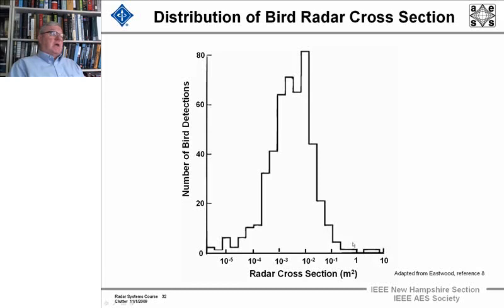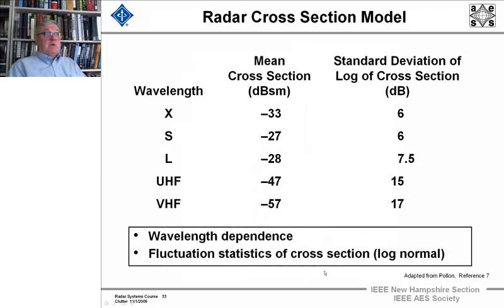So it turns out the distribution of bird cross-sections overlaps the distribution of small single-engine aircraft. And that is a hard problem when you have a lot of migrating birds, of separating one from the other, because they actually have the same Doppler velocity distribution. You get rid of most of them, but not all of them. But when they're migrating an awful lot.